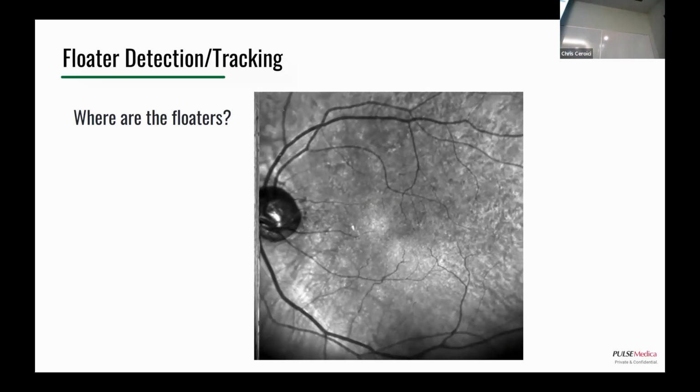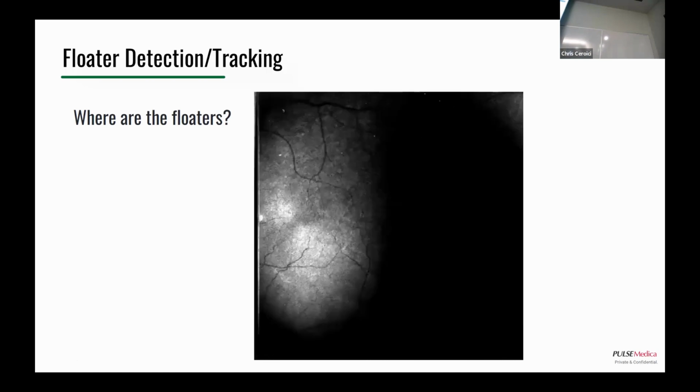Yeah, this is real time. So you can see some features of the floater there. Still not easy to detect, but our goal is to build a system which can do that in real time. Our ML inference needs to be in real time, 30 frames per second. We need to capture and detect these, but also track them. We need to label them with an ID so that we can track multiple floaters over time, keep track of which ones we've already imaged, eventually which ones we've already treated, and then build a library.